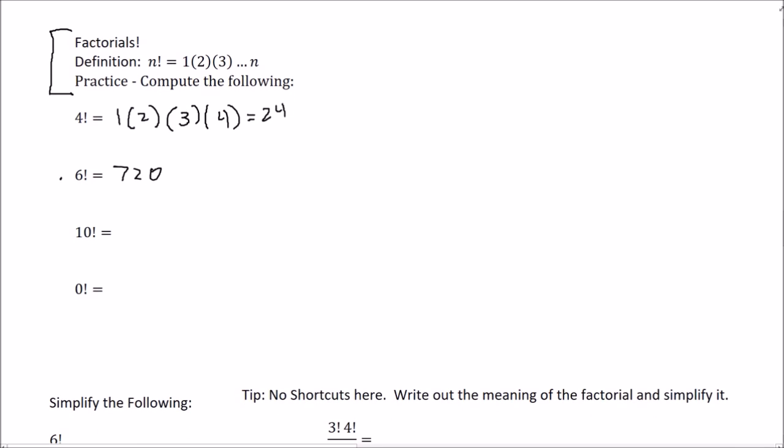Okay, so what about the rest of these? 10 factorial, I'm actually going to skip that right now because that one takes a really long time to do, and it's a really, really big number. But what I do want to talk about is 0 factorial. And 0 factorial almost doesn't make sense in this context, because it says that you would start with 1, and then keep going up until you got to 0. But 0 is not up there. That's the wrong direction. And similarly, this is only defined for positive numbers.